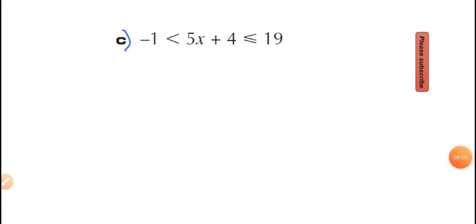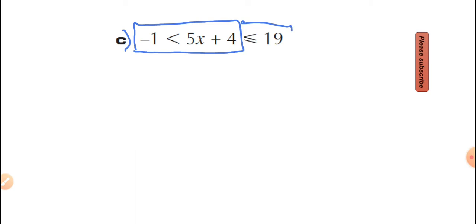So to do question C, we have to look at two equations. The first bit of the equation would be this bit here, which I'm going to copy down. This bit here with the sign 19 we're going to ignore for the time being. You don't need to do any of this for your working out, this is for me to demonstrate. So the first thing to do as part of working out is copy this down. This bit here, minus 1 has to be less than 5x plus 4.